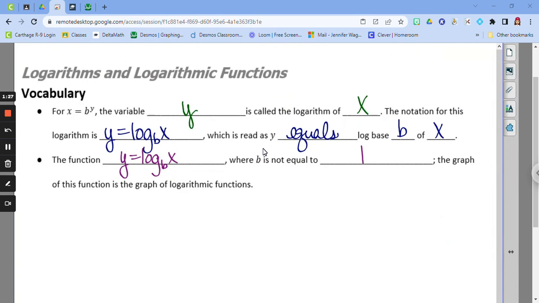Okay? So the first thing we're going to do is look at rewriting our logarithms as exponential equations and our exponential equations as logarithms. Just being able to transfer them back and forth. That's the big part of today, because oftentimes when you are solving these equations, in order to continue solving, you have to get it out of exponential into a logarithm or the other way.